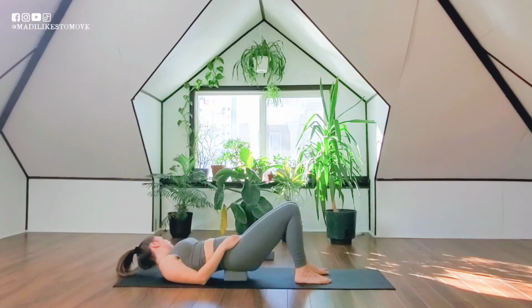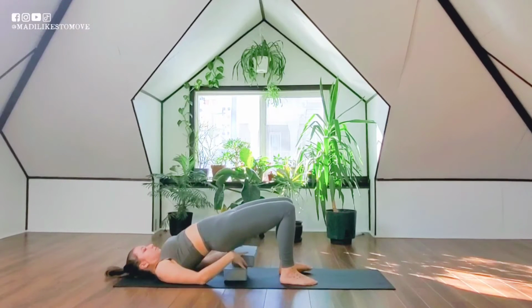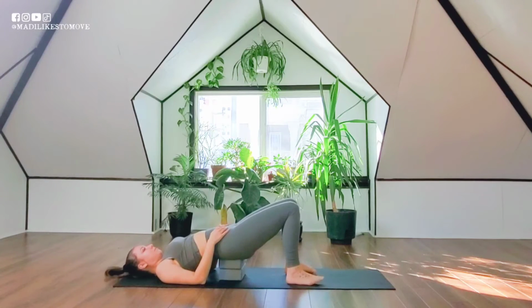If you'd like to, you can take your second block, lift your hips once again, and stack it just above the first block. Lowering down, make sure that your lower back feels secure and supported, and you don't feel any sciatic pain.